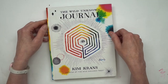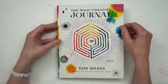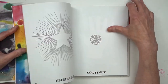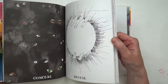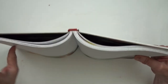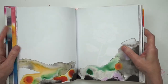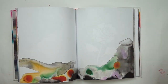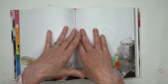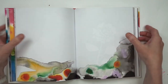Okay, another book. This one I picked up used, and it is another one of those journals that you can write in and do things in. It is a hardbound book, but guess what? Oh, so sad. No space. The reason why I haven't done anything with this journal is because I can't get the darn thing to lie flat. Even if I wanted to write in it.